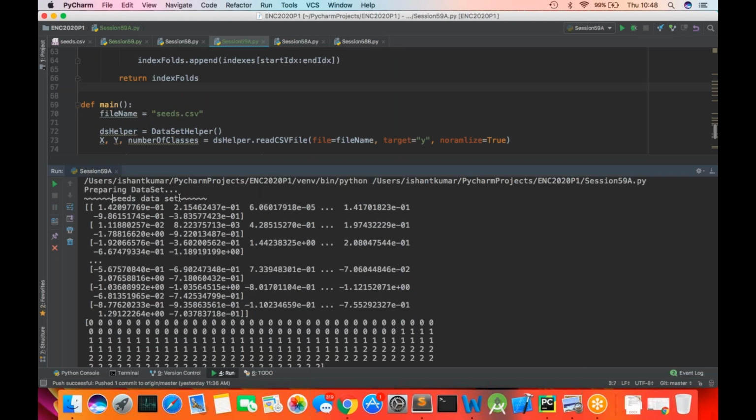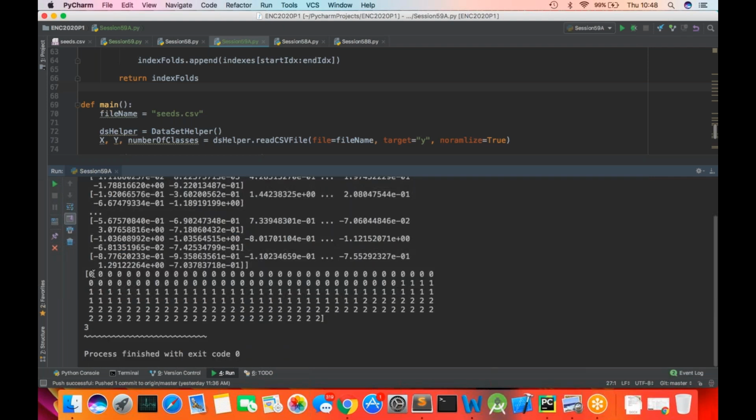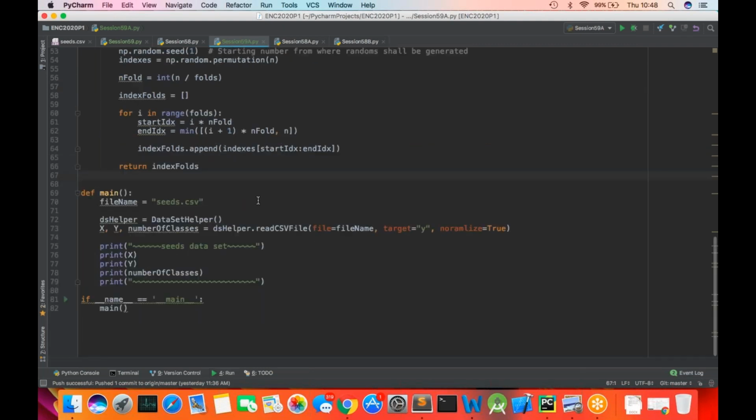So you have this seeds data set, you have these features, you have these labels or targets, 0, 1, and 2 as your classes. So there are a total of 3 classes. Guys, can I get a smiley here? This part of the discussion we did see yesterday, but I'm giving you a bit of an overview of what we did yesterday, and I am doing it in the same file.